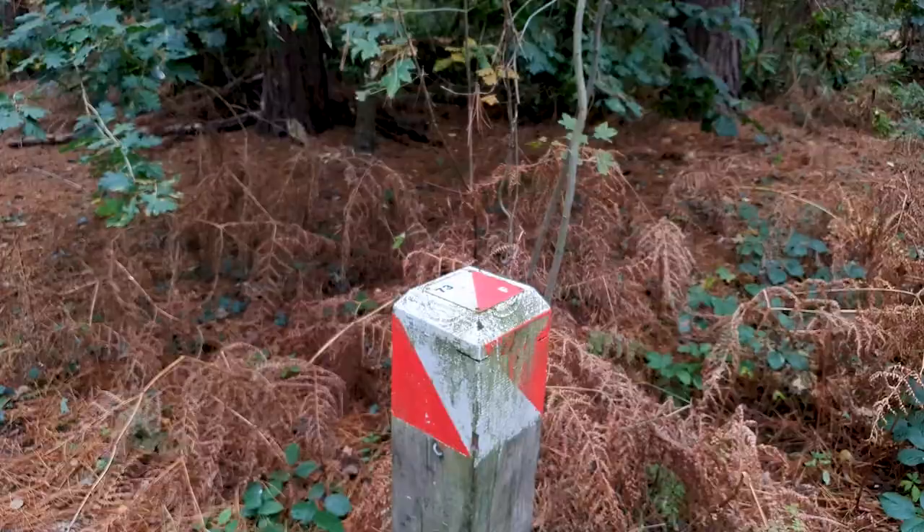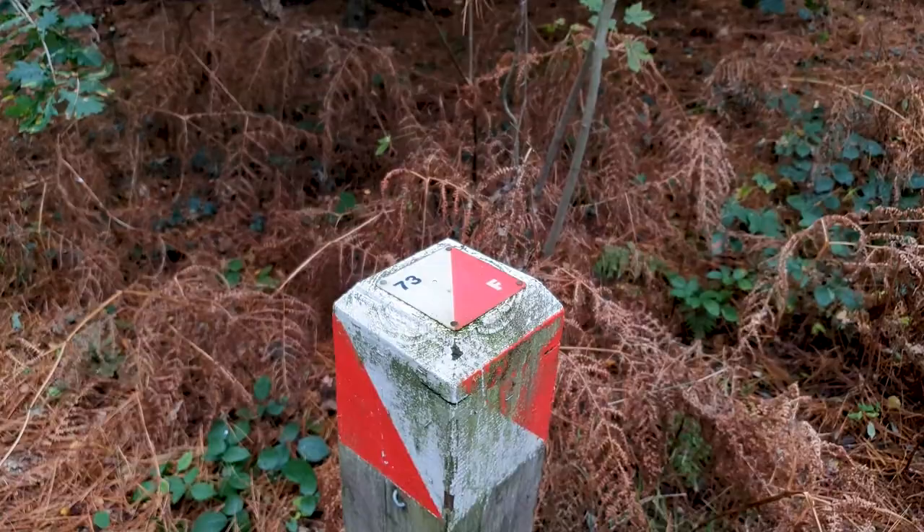I've stopped off at this little makeshift shelter that I found, which reminds me of my days orienteering and camping over in these woods as an army cadet. But we're not camping today, we're doing photography, so I need to show you the equipment I'm using. First things first, I've got a little shoulder bag which is very small but it's going to hold everything I need for today's shoot, with the exception of the lightweight tripod that you're currently sat on. I might use the tripod for holding my lighting later on but I'm going to be mostly shooting freehand with my Sony a7 III.